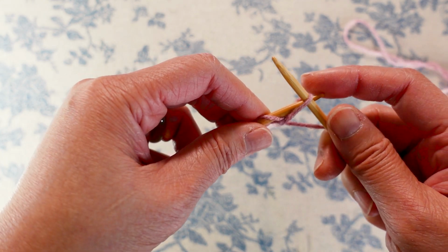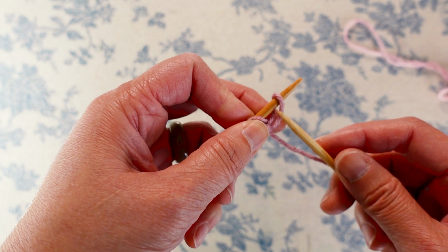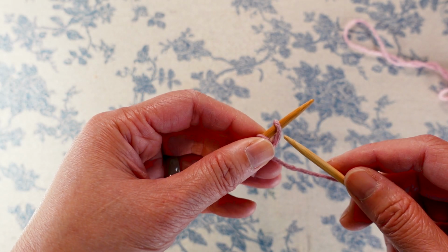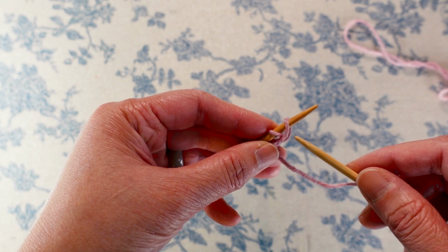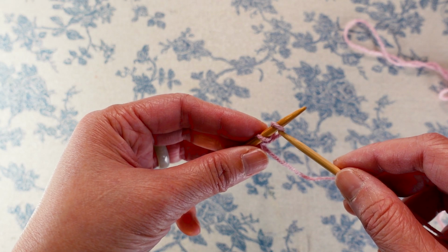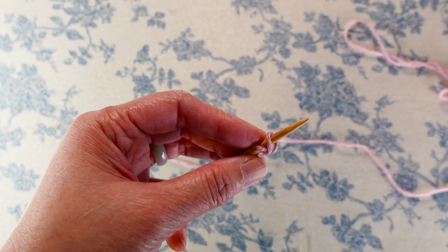It doesn't matter which direction you put it back. Ideally, the right leg should be in the front, but if it's difficult, it's okay, because in the second row, we will fix that by knitting to the back loop or purling to the back loop. So that's a knit stitch, and the next one will be purl, so we go from the back.